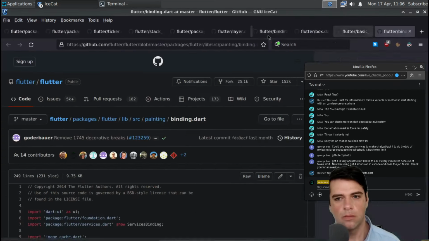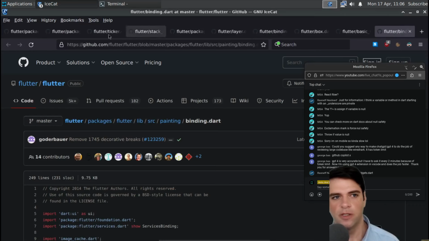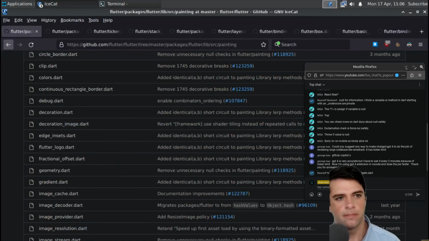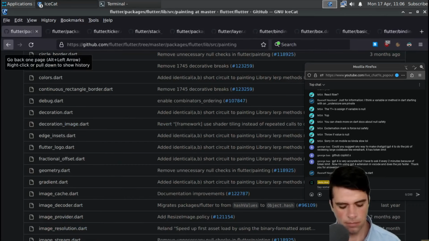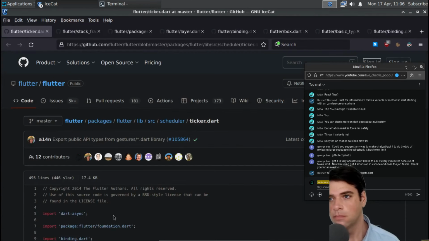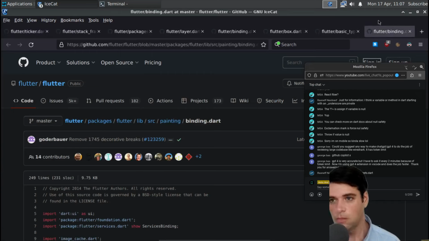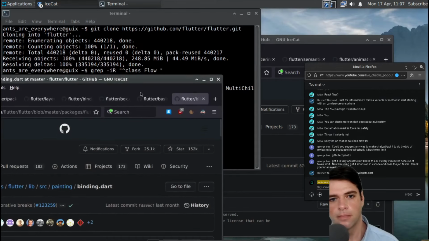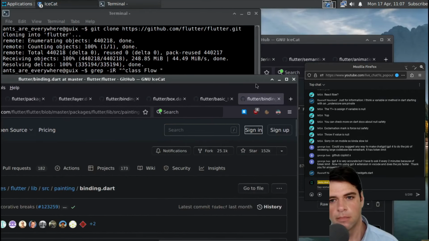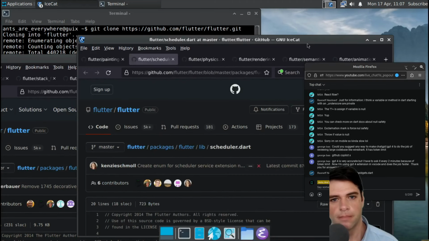Okay. Where did my tabs go? Don't I have a bunch more than this? What? What's going on here? Not sure.